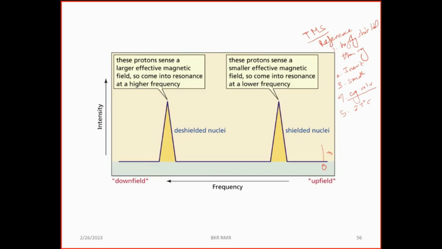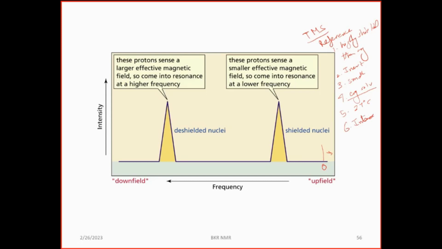And mass is a destructive technique. Once I use mass, I cannot get the sample back. So after doing NMR, UV, IR, all that stuff, I can go and give it to the mass spectrometry so that I get the mass spectrum of my compound. And not only this, you get a strong intense signal. So there are so many advantages of using TMS.